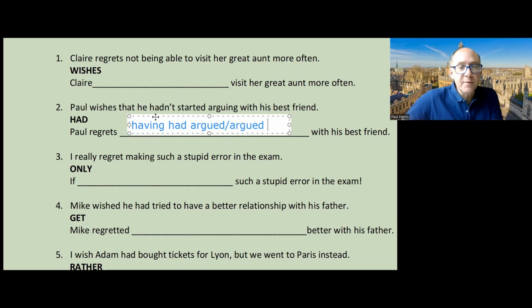What you have to be careful of is the negatives. You can see here, wish past perfect in the negative gives us regret plus a positive gerund. So it's not saying not having, it is regrets having. But you can see the opposite here. Regrets not being able gave us Claire wishes she had been able. So you have to think a little bit about the negatives and positives of these two structures.